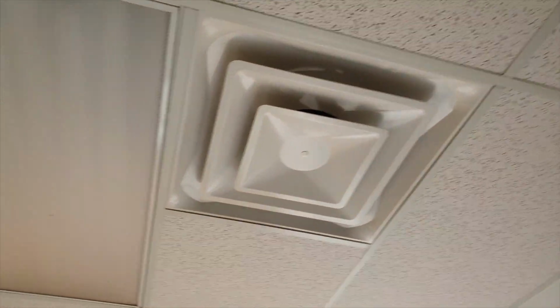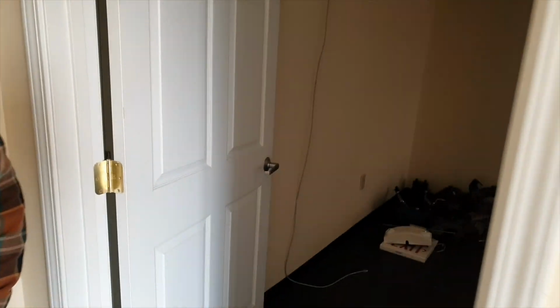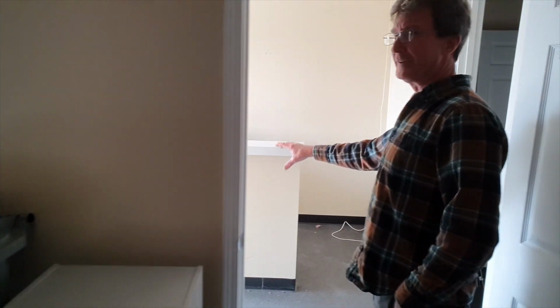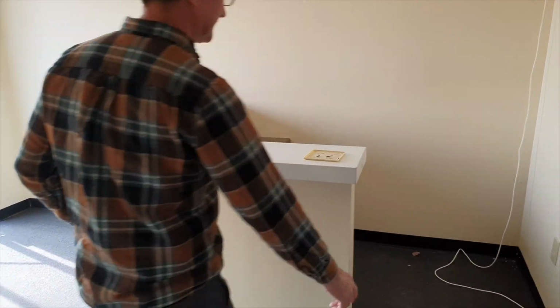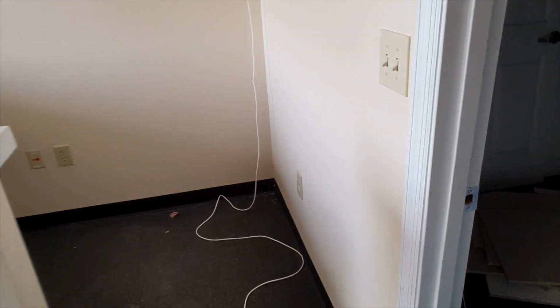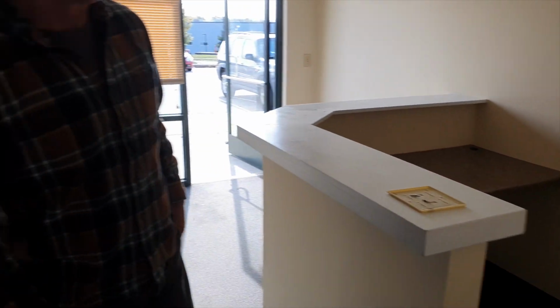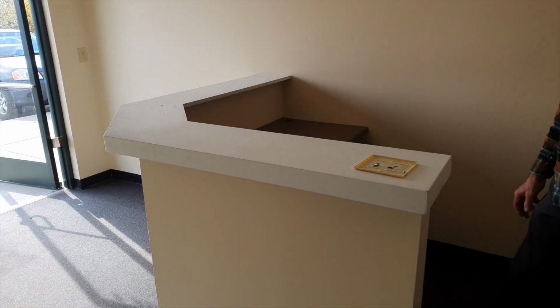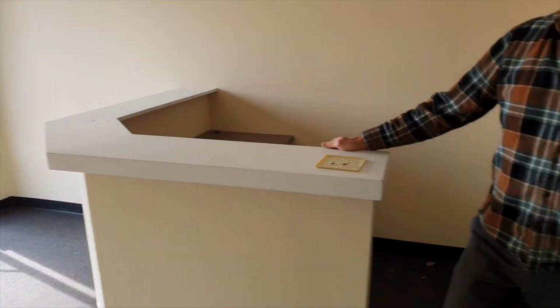So this is the little front entranceway. We currently have a bird up in there, we think, which is not good. It must have gone up in there. We're going to use this room for part storage. We're going to put some shelves in here for part storage. And we're thinking about doing this room for an engine building room. This would be perfect because it's small enough, and with the door closed, it'd be a dust-free room. And cool. That would really work out good. We've got to just take some stuff off the walls. Take this out. Cool.